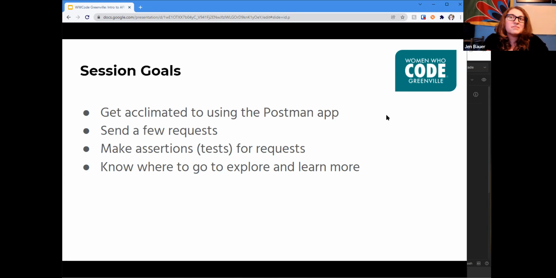We're also going to make some assertions and actually test some things with these APIs. So when we go through that, you'll be able to see both the things that you send and the things that they are verified against to see if it's a pass or a fail result. And then finally, I'm going to show you some places to explore and go next to learn more so that you can continue your API learning adventure.